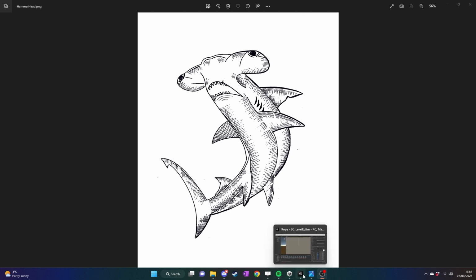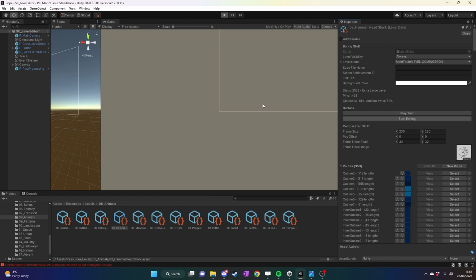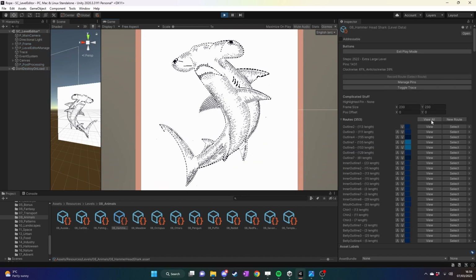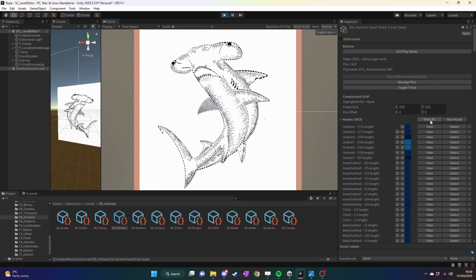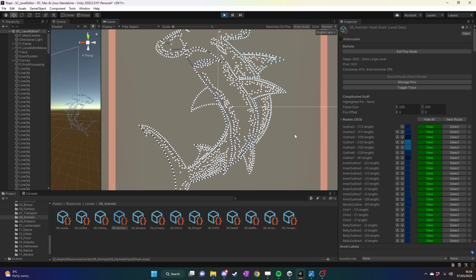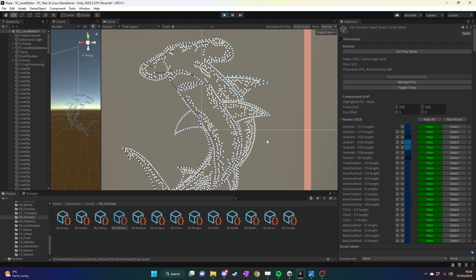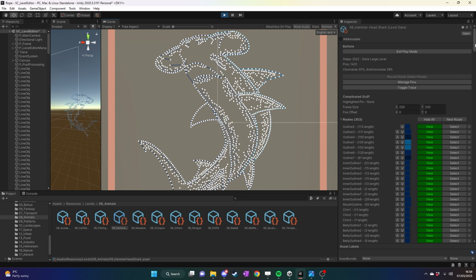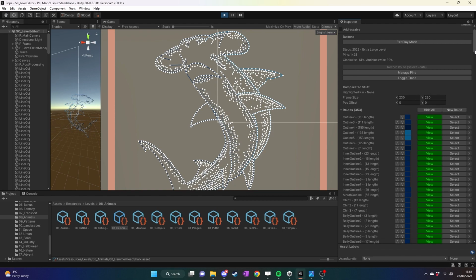I'm in WooLoop right now, just trying to sketch everything down. And it's definitely taking a while. I've been doing this for a few hours now. Haven't really stopped at all. And I've only just got done where I'm up to now. I'm currently up to the tail. It's taken quite a while, but hopefully tomorrow I'll actually have this completely finished. It's definitely one of the biggest ones that I've done. It's so far 2,522 steps. It's an extra large level, and I've still got quite a while to go.